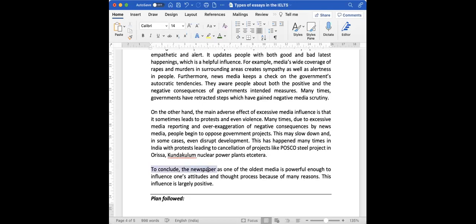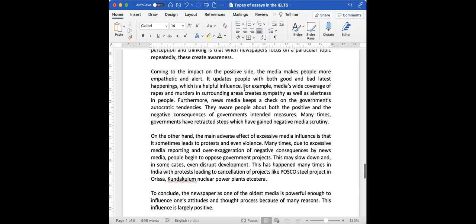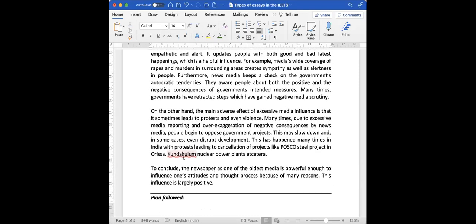तो ठीक है. To conclude, the newspaper as one of the oldest media. अब मैंने यहाँ पे फिर newspaper देखो, वैसे तो media ही है सब जगह, पर newspaper और media सेम ही है ना, न्यूज़पेपर मीडिया, पर ऐसे में फोकस है न्यूज़पेपर पे, है ना, ये रखना उसको, ठीक है, That is it. "Some says that if we write one word again and again then it will give a negative impact." हाँ ठीक है, पहली बात तो "some says" नहीं हो सकता, "some say" होएगा. अच्छा, s नहीं आएगा plural के बाद.